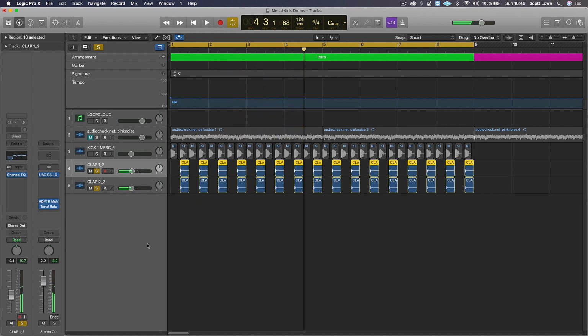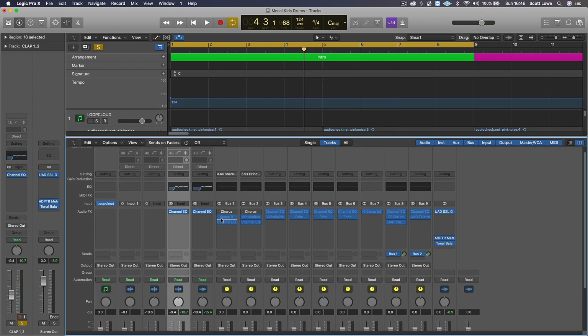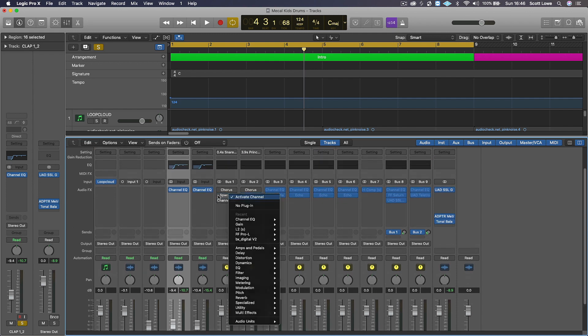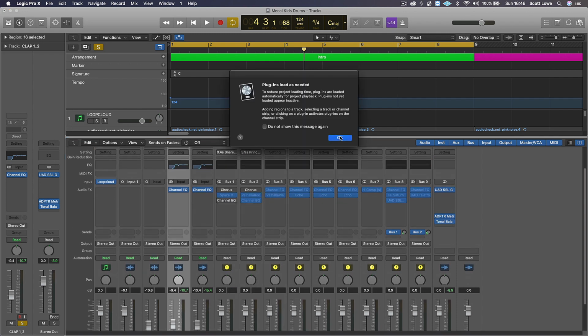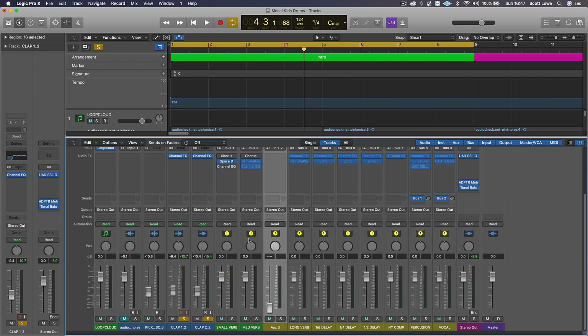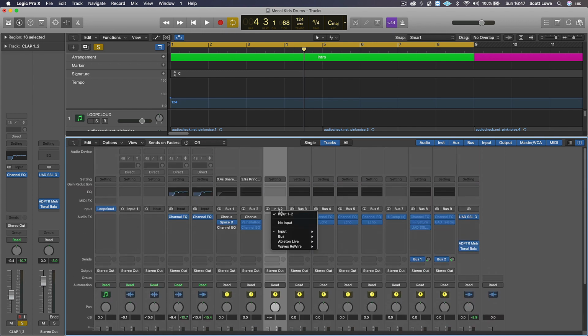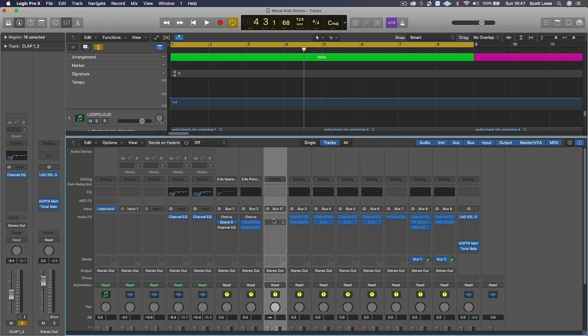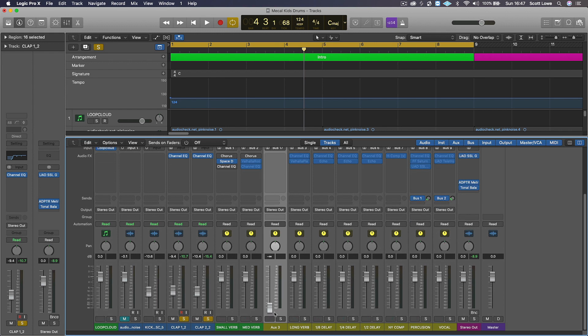And finally what we can do is add a little bit of send reverb. Now I've already set up this send reverb. If you don't know how to do that in Logic X, all you have to do is simply press X to open the mixer, go to options, create an auxiliary send, go to the input, select bus, select a free bus channel, so something that's not being used, add your effect on here, make sure the wet's all the way to full, and then put your channel up.